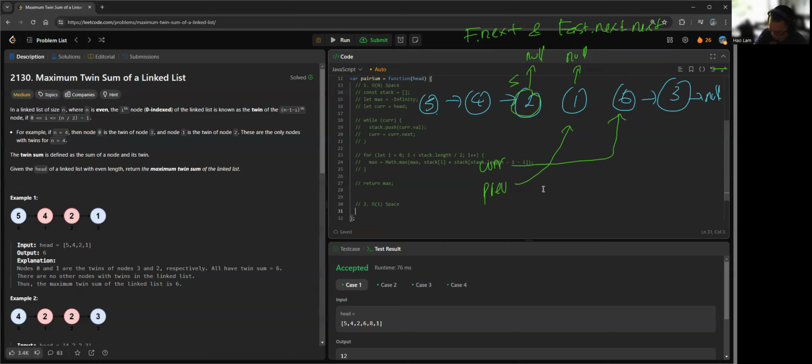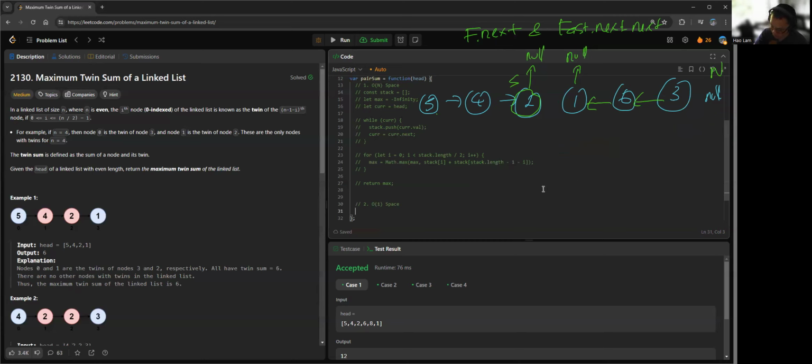Similarly, we keep track of the next, and we set the cur.next equal to the previous, which is pointing at one here. We set the previous equal to the cur, and we set the cur equal to the next. And we keep going. We keep track of the next, which is null. Cur.next equal to previous, and then previous equal to cur, and then cur equal to next. And now cur is null, so we should stop. Now we are done.